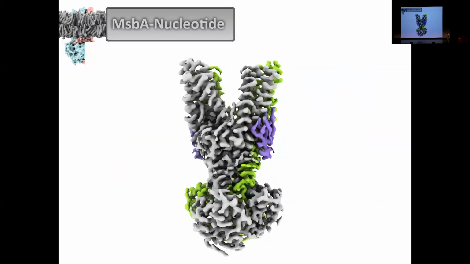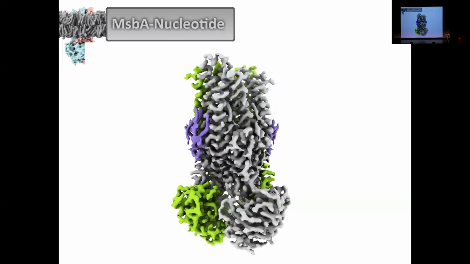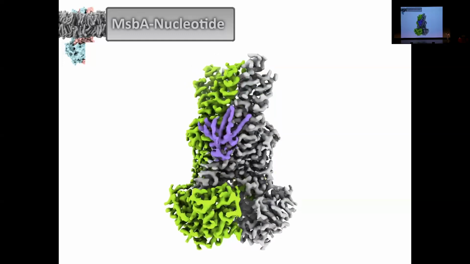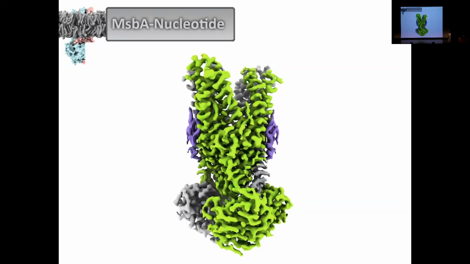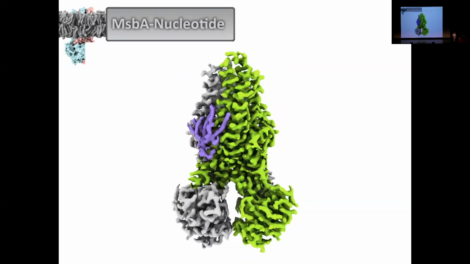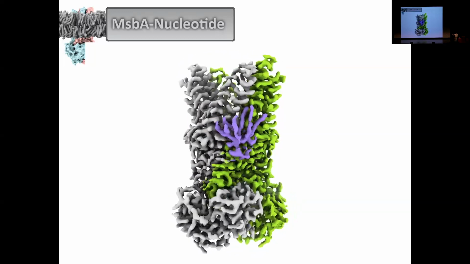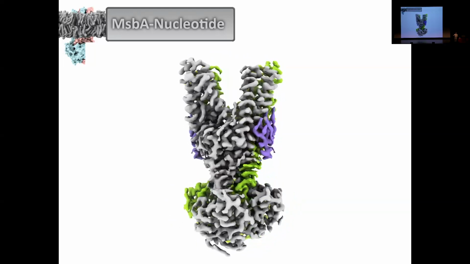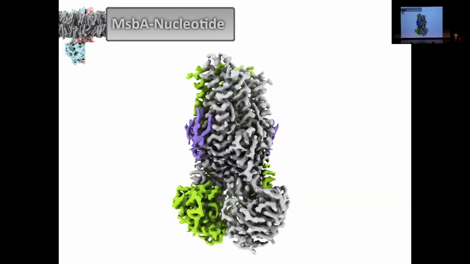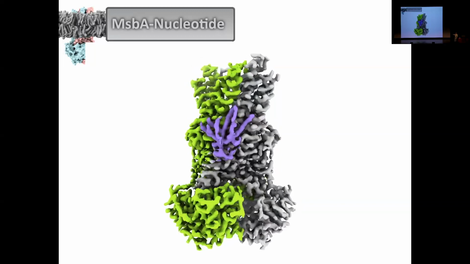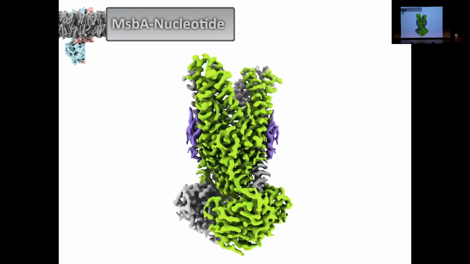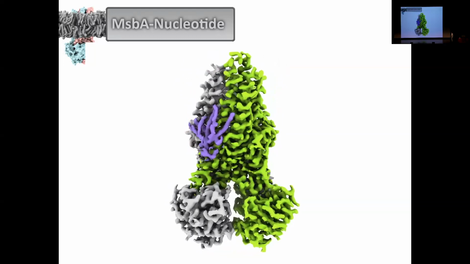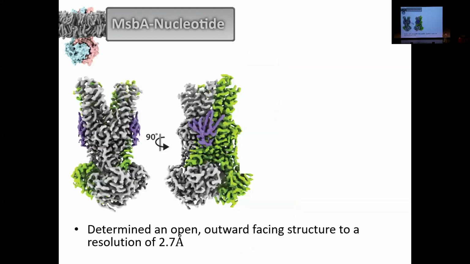This is a structure that we've determined where you can see now it's got this open outward-facing state, right? And you can see the nucleotide binding domains on the bottom. By the way, guys, this is the real map which we as biochemists build an atomic model into, okay? So you can imagine taking this and putting atoms in here to generate your three-dimensional structure of your protein, right? And that's what we're doing. And we can generate a model from this.